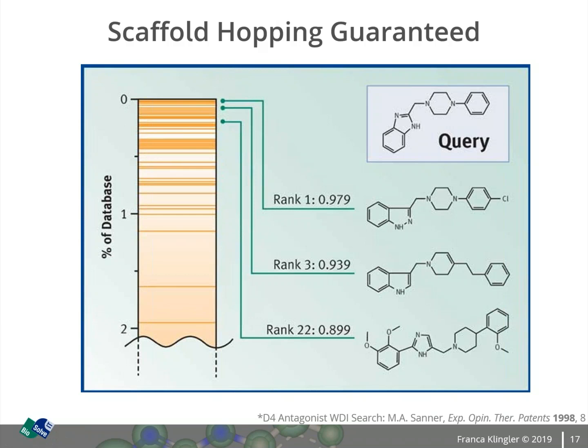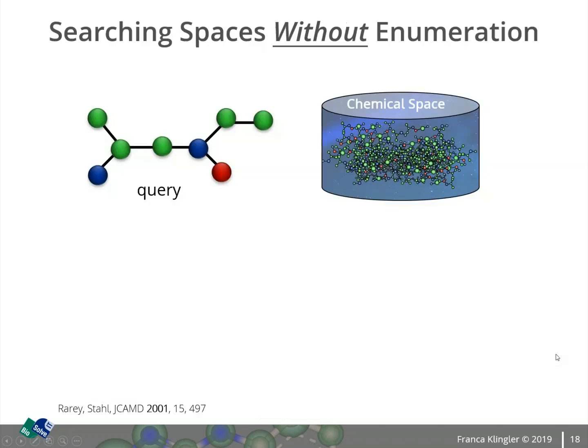So you see within the first 2 percent of the database you've searched, you come back with active molecules, and whilst you still here see the similarity between the first few on rank 22, so we're still up here, you can already see molecules which are distinct away from your query, and you might easily miss them if you do just standard substructure search or go for Morgan fingerprints and Tanimoto similarity and all those approved methods. So FTrees is basically a little bit more fuzzy and helps you to go over good scaffold hops.